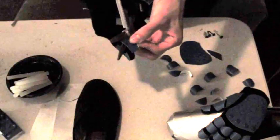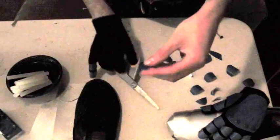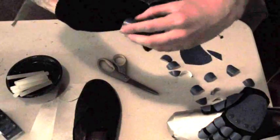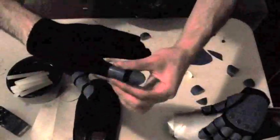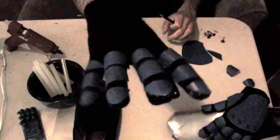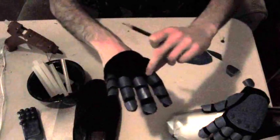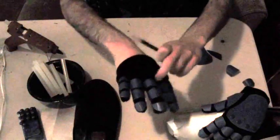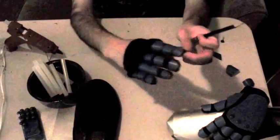The pinky pieces, I was finding I had to trim things as I went. You want to accommodate for the curve of the webbing in between your fingers and in the gloves. And you just want to use one single line across the middle of the pieces, because that means that it's not sticking to as much of the glove, so the glove has more freedom to stretch and flex. And then of course I had glued the glove to the duct tape that's wrapped around my fingers, so it took a little bit of effort to get it off, using a pencil to jimmy it off there.